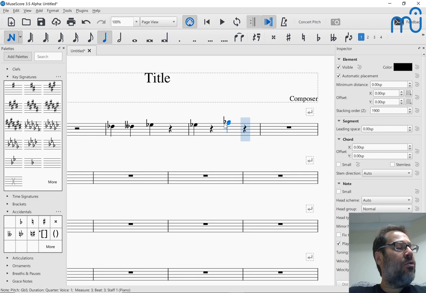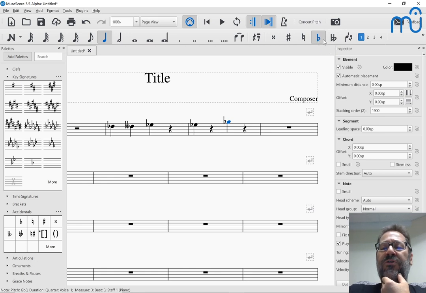So can I change the whole score to respell accidentals? So yes, you can in a couple ways. Let me come back to that in just a minute. What I want to do first, though, is I want to complete this thought about the flats and sharps here. About keyboard entry. So for right now, by default, the flat sign.